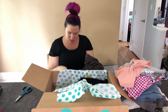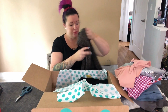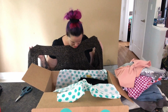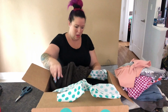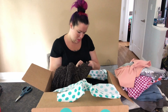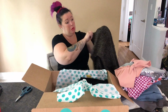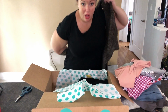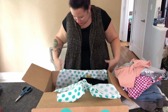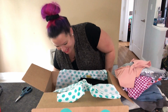Sweater vest. New with tags. It's Loft. I think that's what it says on the tag. Don't see any other tags. Oh yeah, here it is. Weird. No, it's not. It's the paper store. It's kind of comfortable. Yeah. Let the pregnant lady put it on. Oh, that's interesting. That's going to be tough to photograph. I'm going to leave it on for you guys.